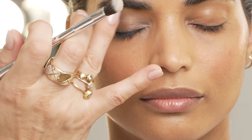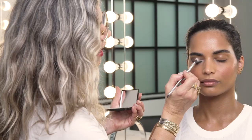Now again, this is for Fatima's shape because I really want to go with that elongation. If your eyes are very wide and open, you might put that spot of light on the center of the lid. If you have a hooded eye, you're not going to put any of the light on your lid at all. You're going to maybe keep the light tones near your brow bone.